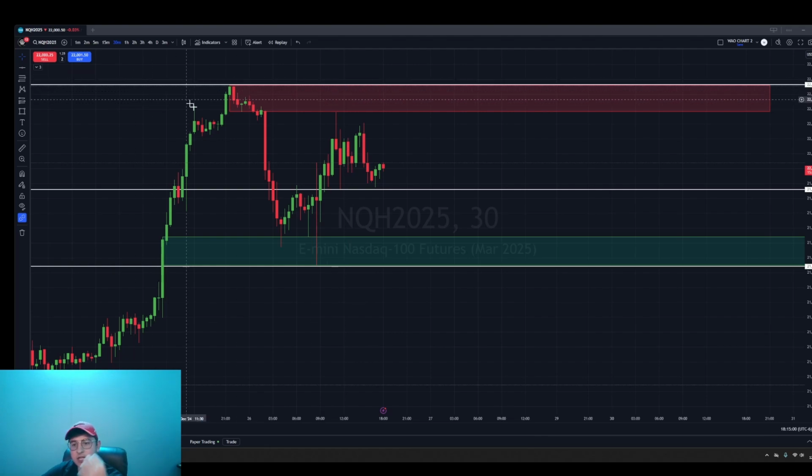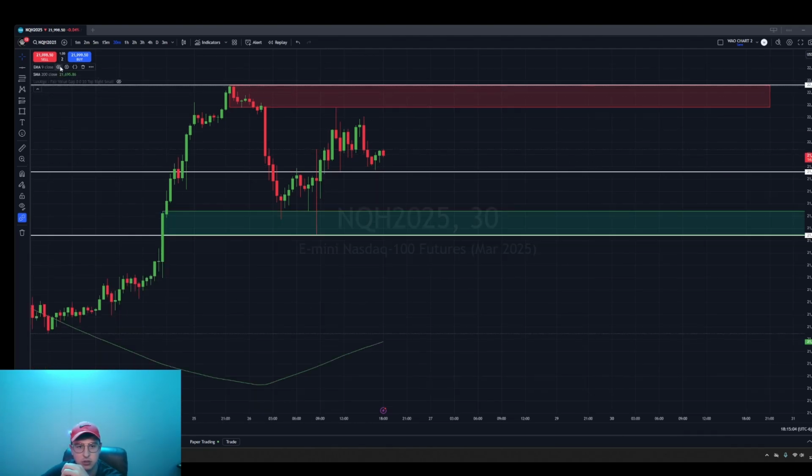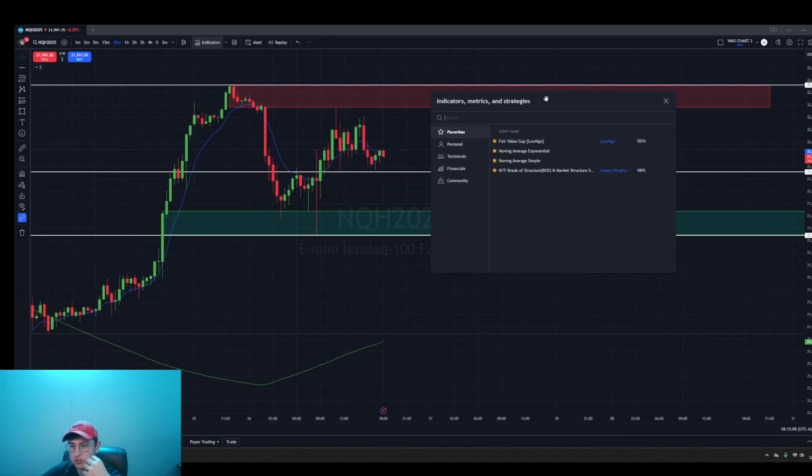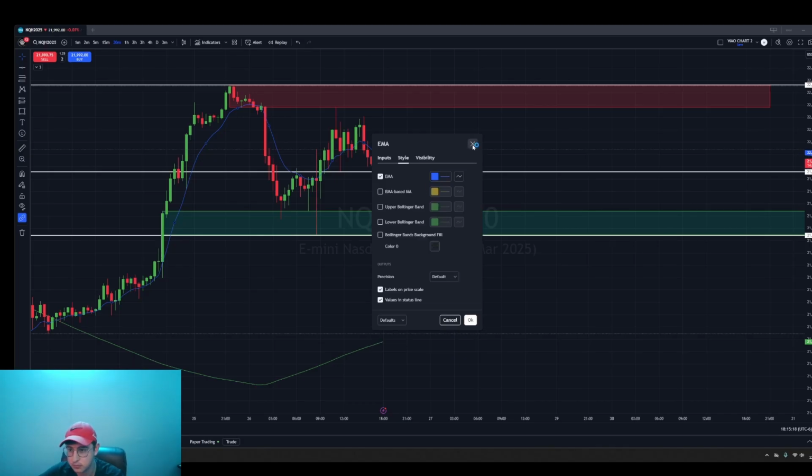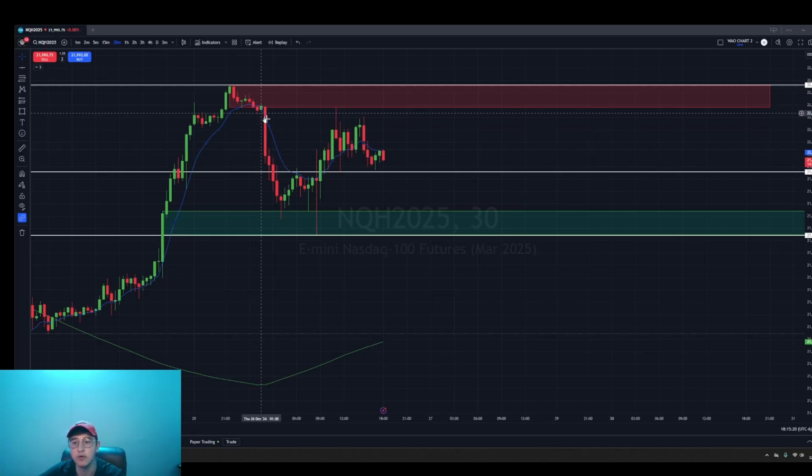Okay. Next, I'm going to add my moving averages. What are these moving averages? How do you get those moving averages? Well, the first one is the exponential moving average. It's this blue line right here. And if I double click on this blue line, it should say 9 exponential moving average, and I keep it blue. What does this tell me? Well, this shows me in a 9-day period on whatever time frame I'm on, where the overall trend of the commodity or asset is at.